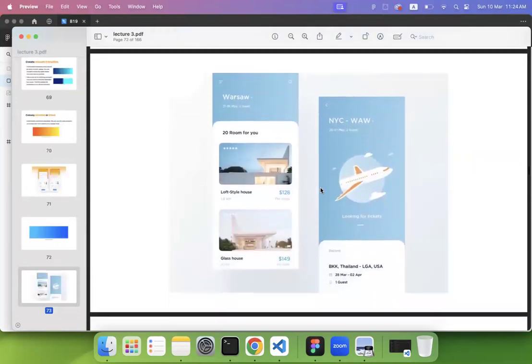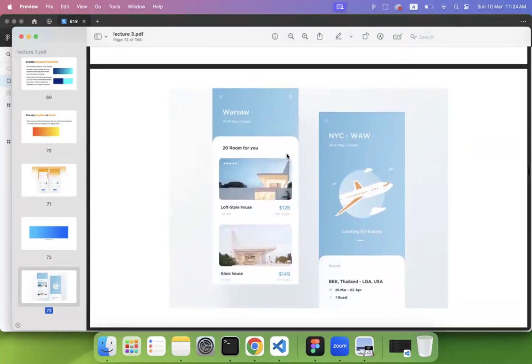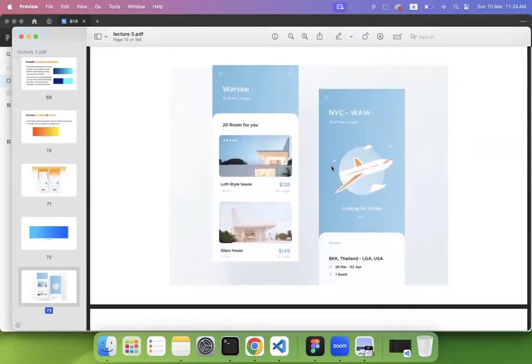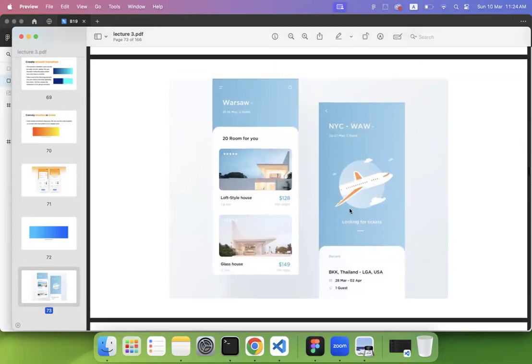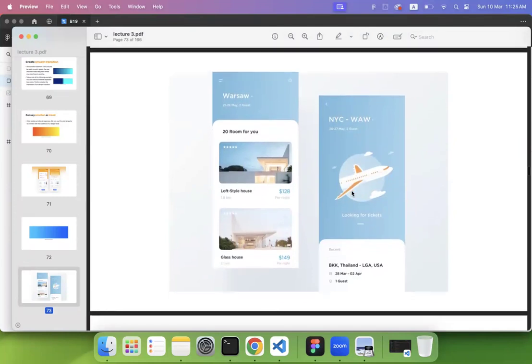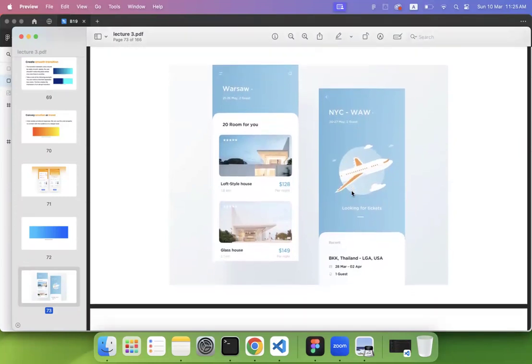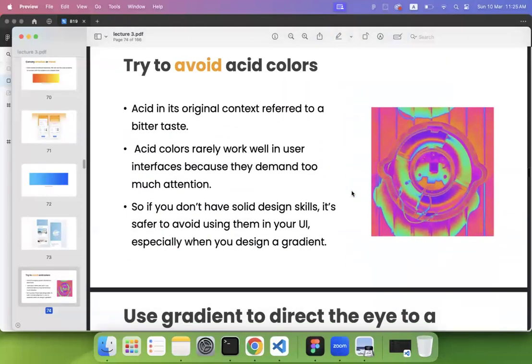And in here, this particular application, they are promoting an airline ticket application. So they are using a blue background to represent the sky, whereas other graphics and other gradients are used to represent different things that they can do by using the application.